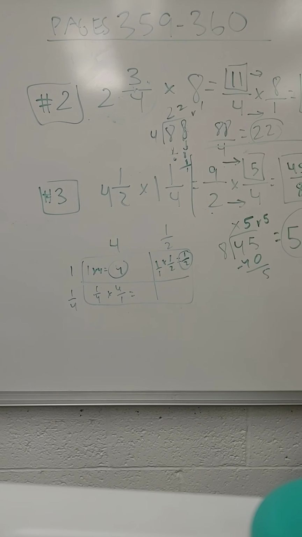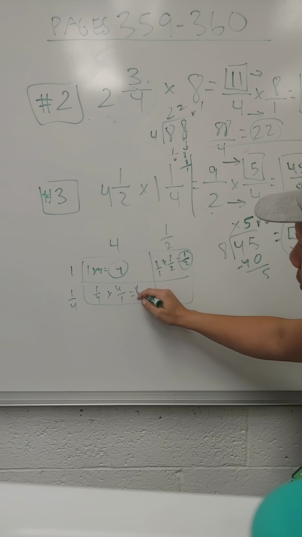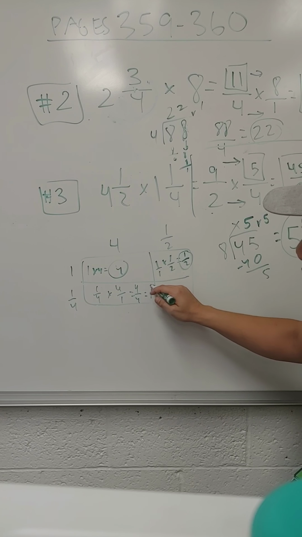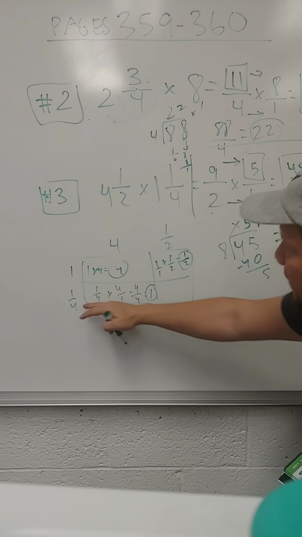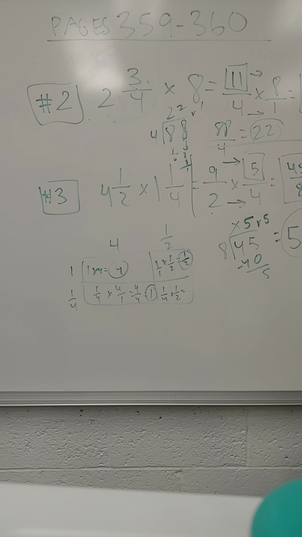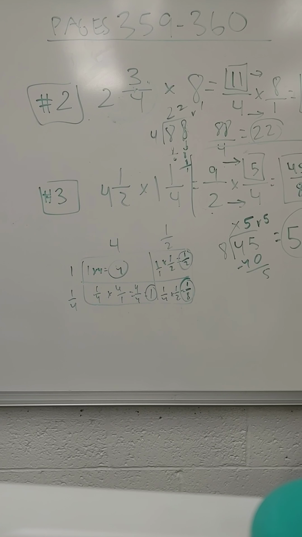Okay? Now, in this section, I'm going to have 1/4 times 4. I'm going to put it over 1. So this is a whole number. We have 4 times 4. Or 1 times 4, which is 4. 4 times 1, which is 4, for a total of 1 wholes. Last portion of this problem is going to be 1/4 times 1/2. Okay? 4 times 2 is 8. 1 times 1 is 1. So that section is worth 1/8.